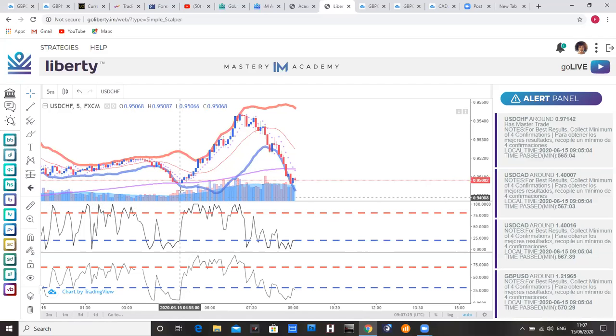The next thing is your volume bar. It has two colors, the red and the blue color. Once price is buying, you want to also see the volume bar showing a blue color, meaning the buy momentum is strong. Then your stochastic must have crossed below the oversold region, which is this 20 limit you have here. Your stochastic must have crossed below it and is trying to go upward.